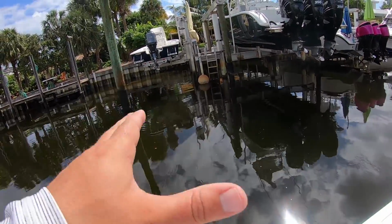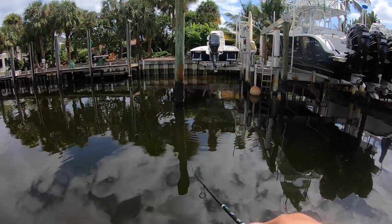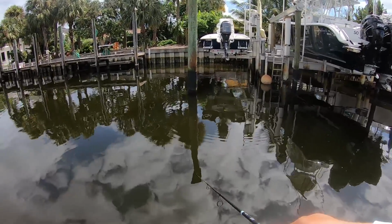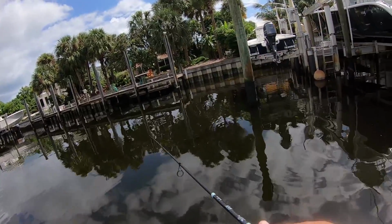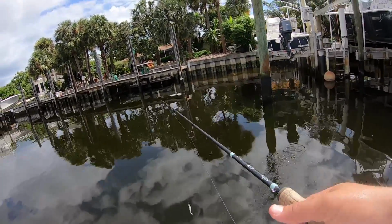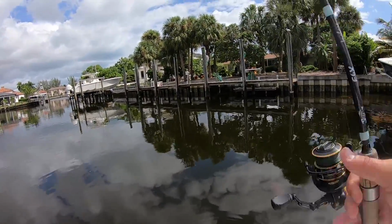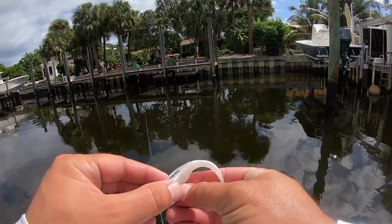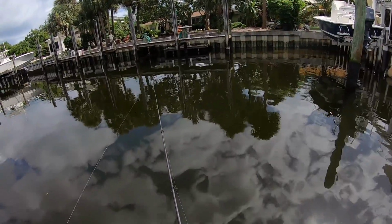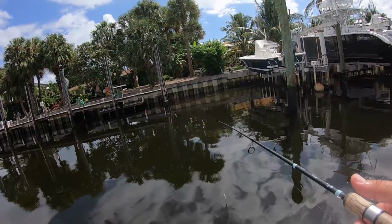I think about it a lot, these canals that are entirely man-made and what probably used to be here. This was probably all a mangrove island that they built up with sand and rocks and stuff like that, and this was probably all a little estuary system years ago. Pretty much all of South Florida used to just be part of the Everglades. That's besides the point. It is pretty cool to see how fish adapt.